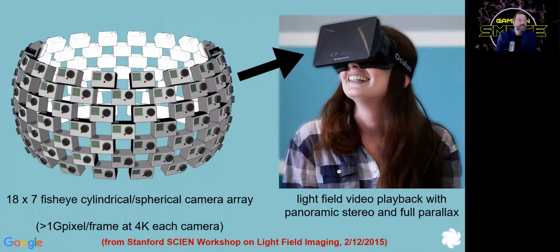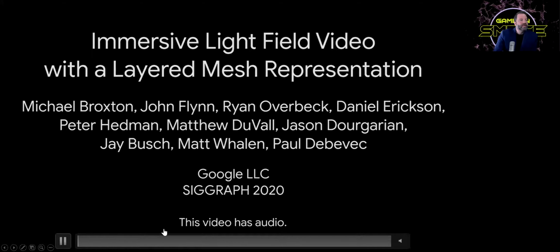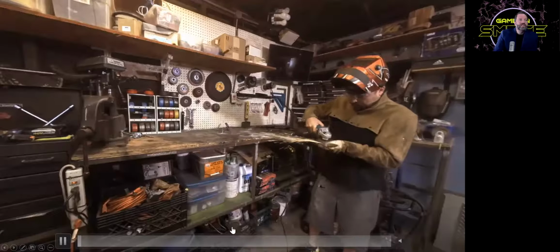Back in 2015, I suggested that the right way to shoot this material would be to create a sphere of small cameras to record all the rays of light coming into a volume, and then use light field rendering to generate the new viewpoints that you would need anywhere inside that sphere as you lean around watching your virtual reality experience. And that this would be both more immersive and also more comfortable because everything matches how you're actually moving your head. I'm very happy to report that we've been able to build this technology at Google, which we call our Deep View video system.